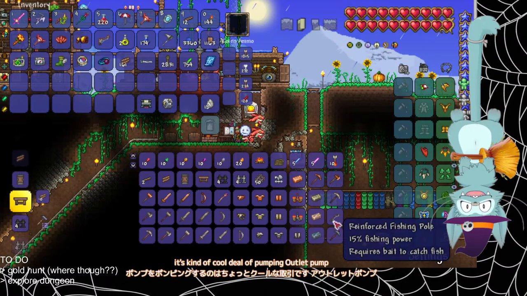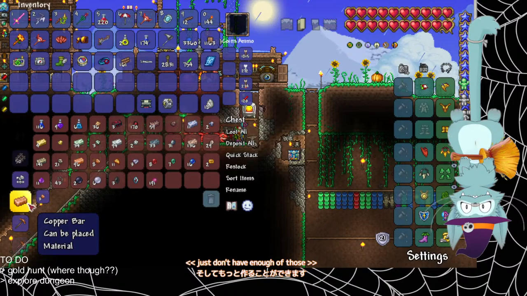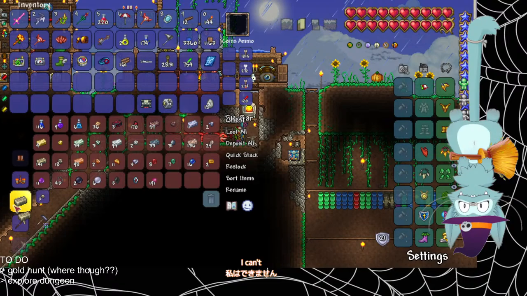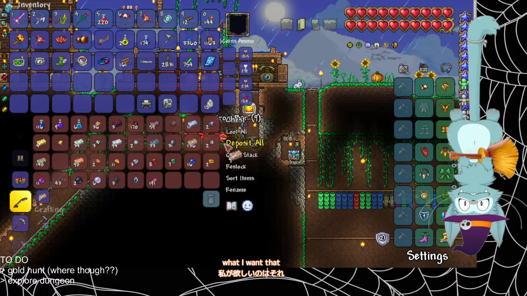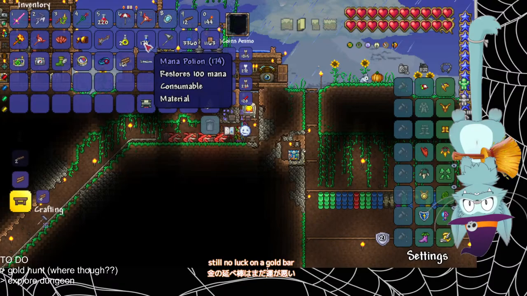What else we got? Yeah, we can make more. Because, you know, we just don't have enough of those. Hey, can I create a gold bar? No, of course I can't. Why would I want that? Still no luck on the gold bar. Shine potion, mana potion.